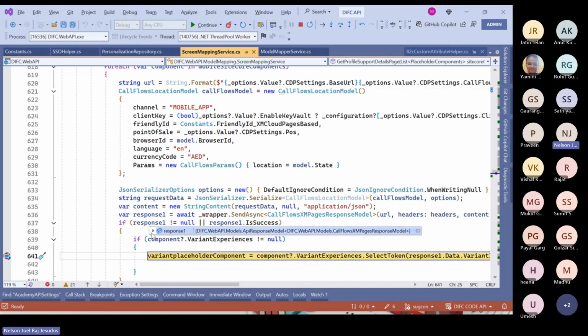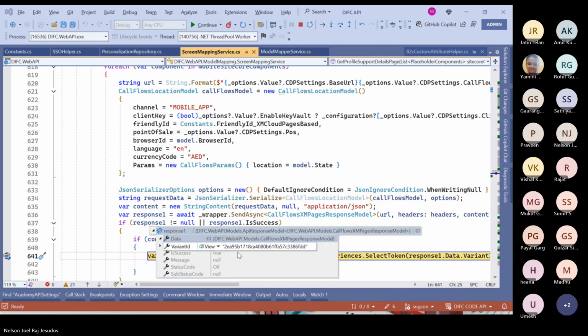You could see the response. I'm getting a variant ID here. The variant ID is 2EA9 something, right? I will show you exactly how the variant ID and the data come into the picture. Please make a note of this variant ID 2EA.